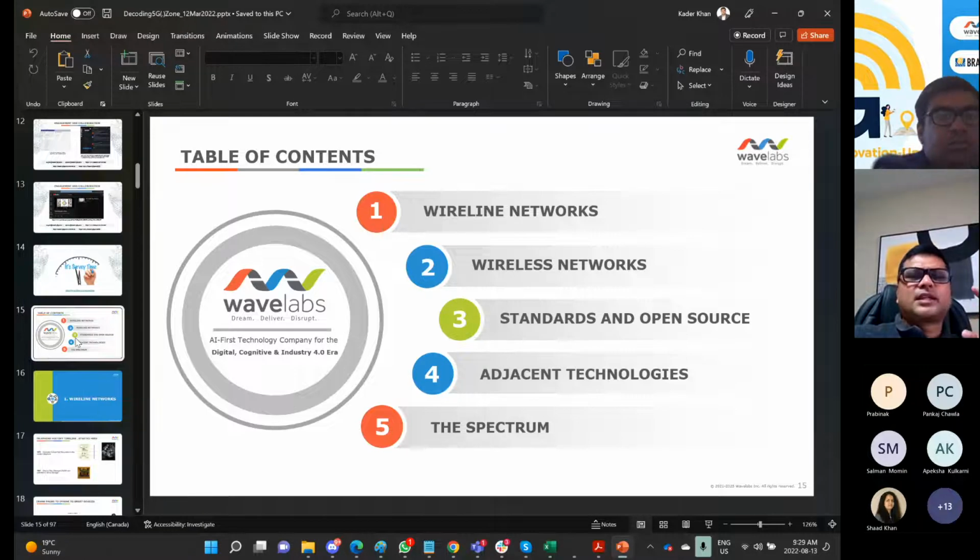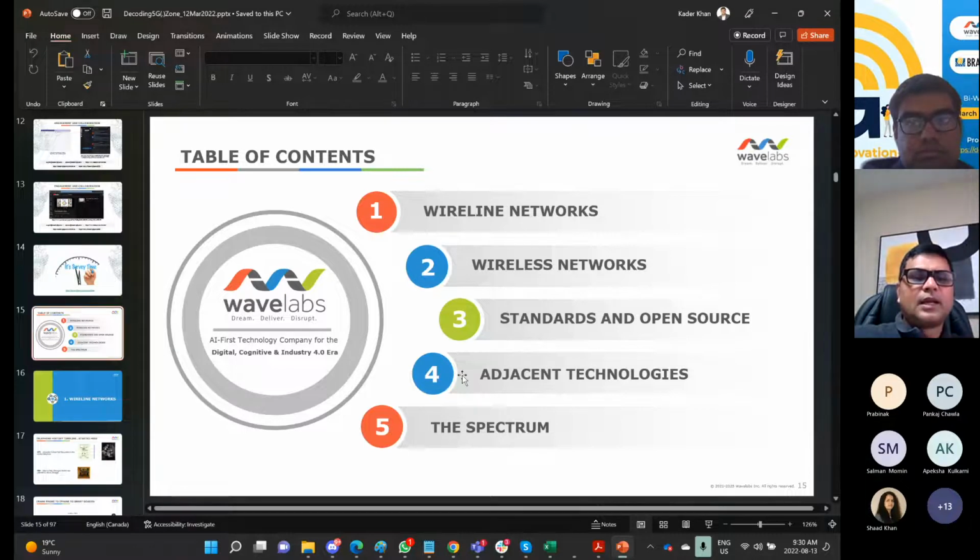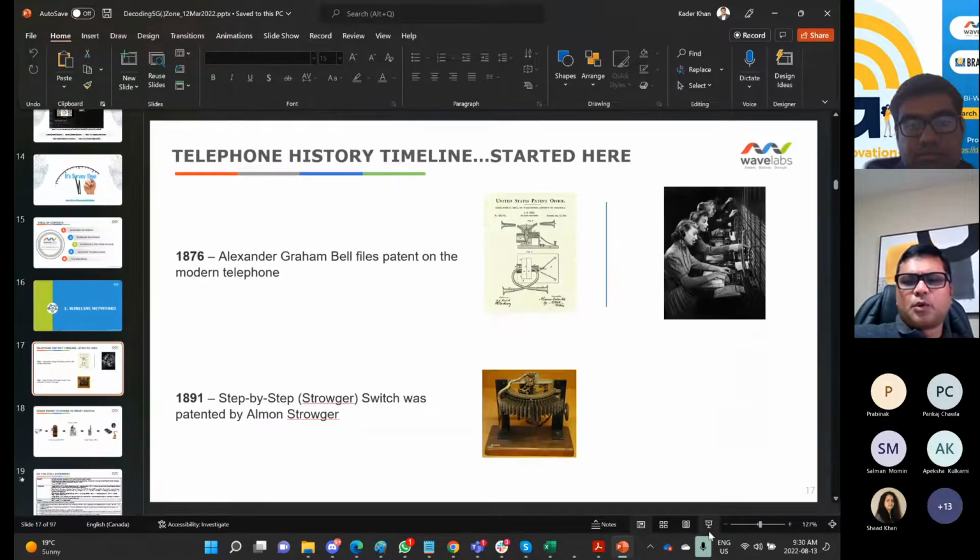And then we also tried to understand what the different adjacent technologies are that are driving 5G and the future 6G, which requires an automated environment and 10x, 100x more numeric data with respect to the throughput, and latency support is required for future applications and so on, right? So we looked at that. And then the last one that we wanted to understand is at least the basics of spectrum, right? So we wanted to wrap this. So we are really thorough from the point of view of the end-to-end picture.